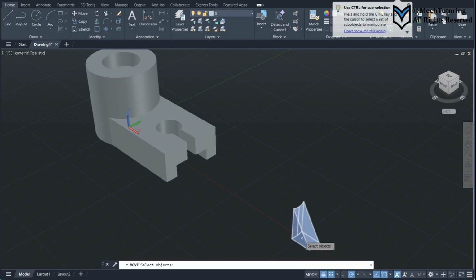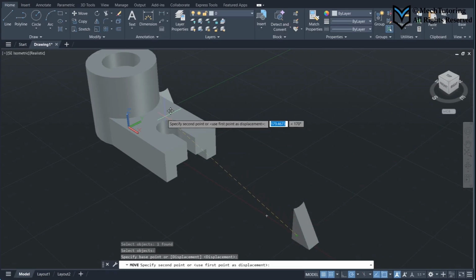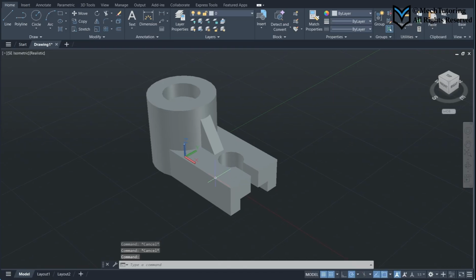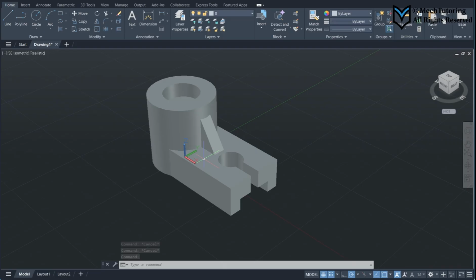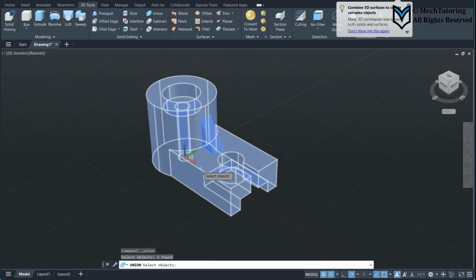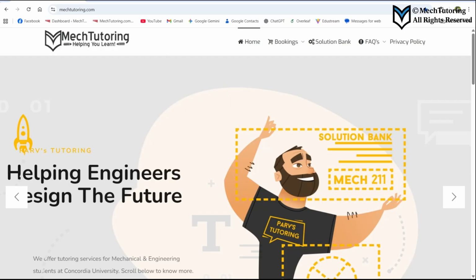You see that this is the part we want to select, enter, and then press at this point, at the middle of that bottom curve that we created, middle of that, and move it at that triangle. There you go. It's there. Now we will union the whole piece, okay? So 3D union this and that, press enter. 3D part is created.